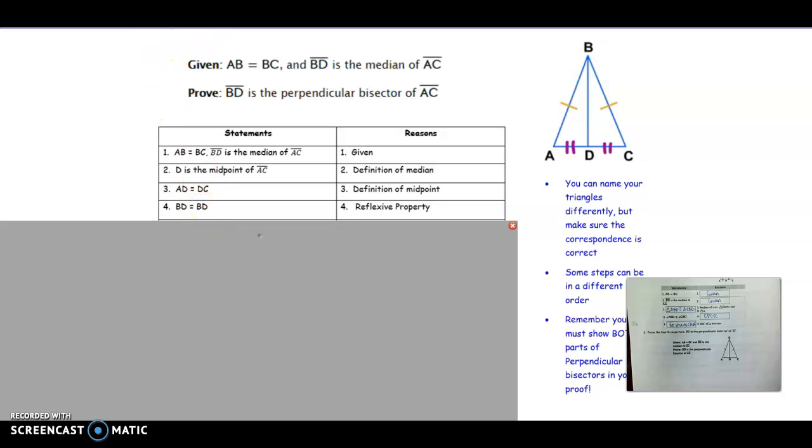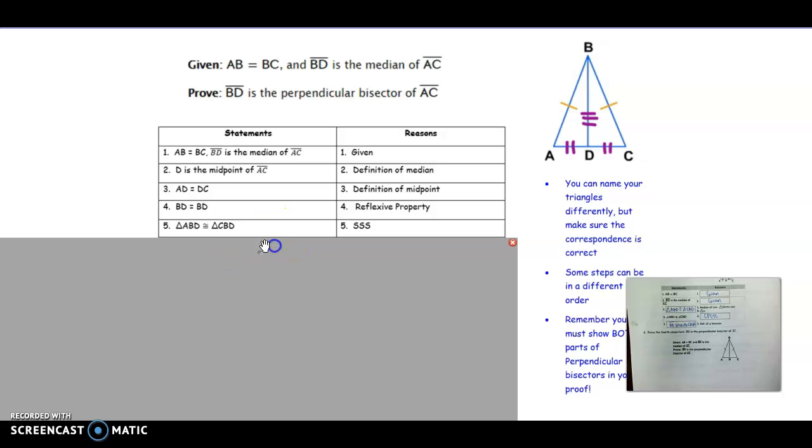So we know segment BD is congruent to itself or equal in measure. So if you don't use the segment bar, remember to use an equal sign. If you use the segment bar, you would use a congruent symbol here. So either BD equals BD or segment BD is congruent to segment BD. And that is the reflexive property. So now do we have enough information to say the 2 triangles are congruent? Yes, we have the 3 pieces of information, and what shortcut is that? So we know the 2 triangles are congruent by SSS.